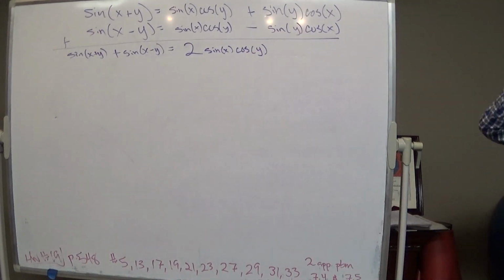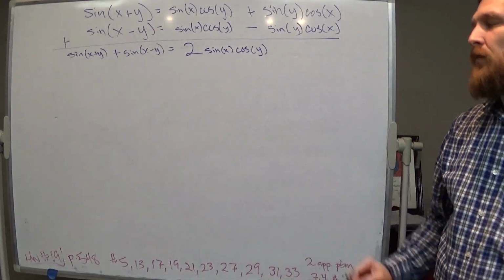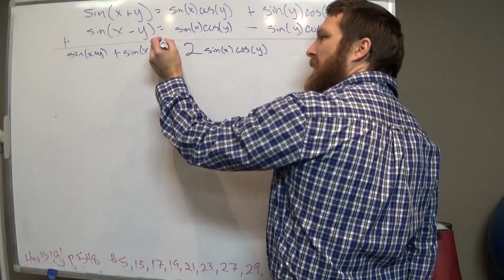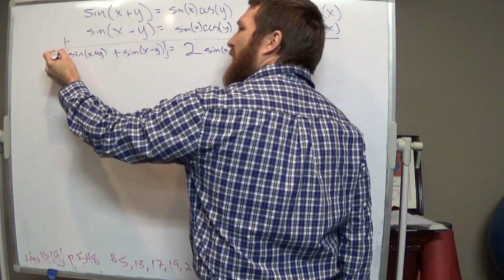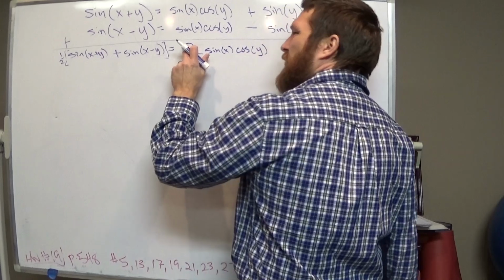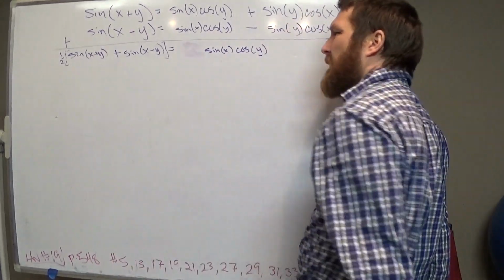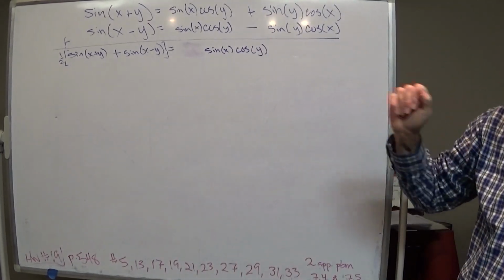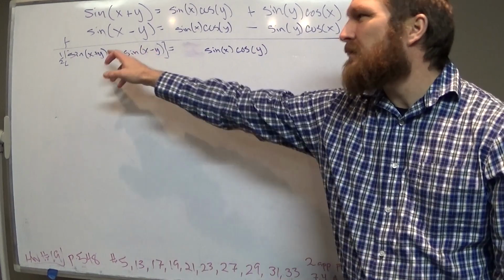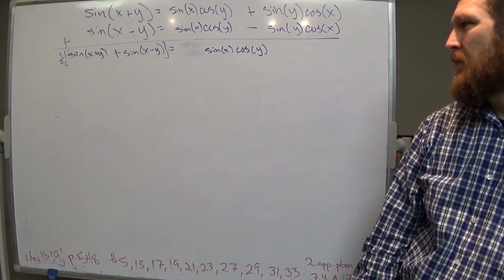Now, the way it's presented in your book is they take another step and they divide both sides of this by 2. So when you see this in your book, there's going to be brackets right here, and they go 1/2, which is true. That is one way you could think about this. You just divide both sides by 2. You get a half of that. Or in other words, it's kind of like an average of these things. You average those together and you get this.